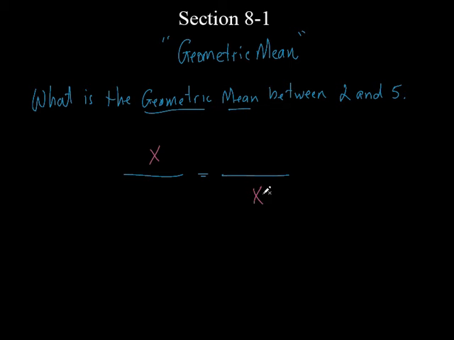Everybody see that? So when it says geometric mean, that's the first thing you do. You write two ratios, you set them equal to each other, so it's a proportion. You put X in one corner and X in the other corner. If you wanted to, you could have put X in the top right, but where should the other X go if I put the X on the bottom left? As long as they're diagonal to each other. What does the X represent? The geometric mean. If they ask for the geometric mean, that's what you're solving for.